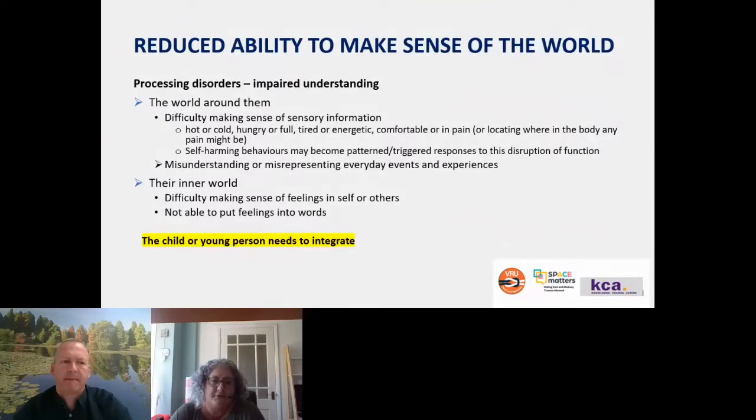So we say that they have a reduced ability to make sense of the world, and that's where we come in as professionals, but where we also come in as parents and carers. Our young people need support from a trusted adult who can help them to co-regulate. We need to reframe their experiences and break down some of the situations to aid their understanding. And these young people can benefit from positive, safe, social situations, but they're always going to need support to take that next step. And where parents or carers are unable to do this, then that's where we can step in as professionals to support them.